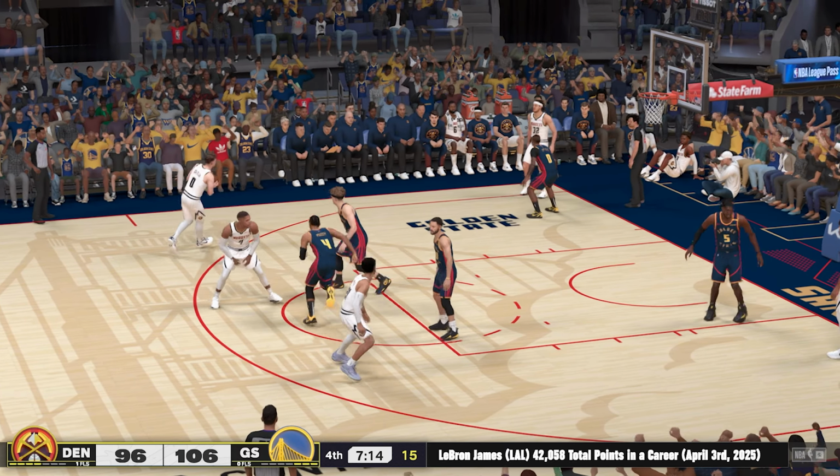Pass to Butler. Butler, unfazed. As a player, a rough first half, look, it can wake you up. Sometimes it leads to much improved play in the second half. And here are the Nuggets now. Here's Brown. To tie it up. Hits the trifecta. And it's a tie ball game. He wants the ball, has a flair for the dramatic, unfazed in big situations. And Steve Kerr calls timeout, looking to get everyone dialed in and engaged.